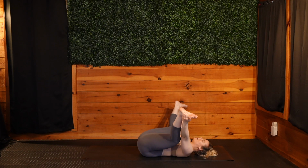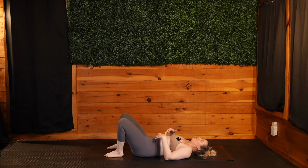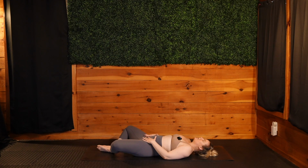From here, finding an open Shavasana. So soles the feet together, knees wide, bringing both hands to the hips. Taking a moment to honor yourself for being here, for showing up for you today.